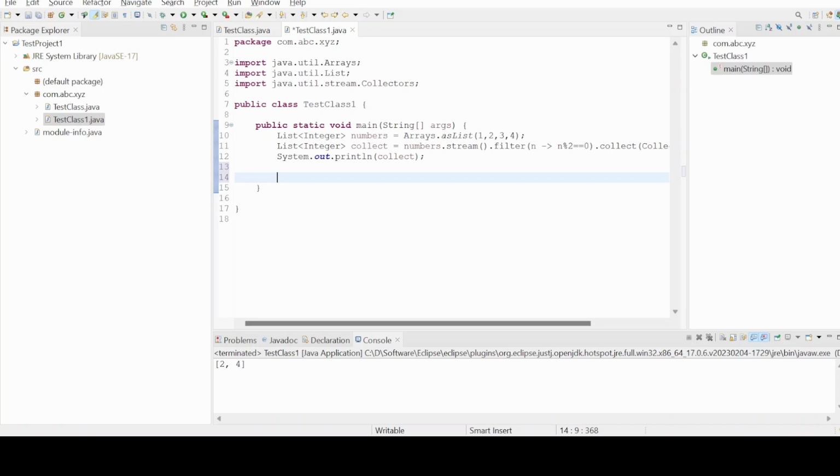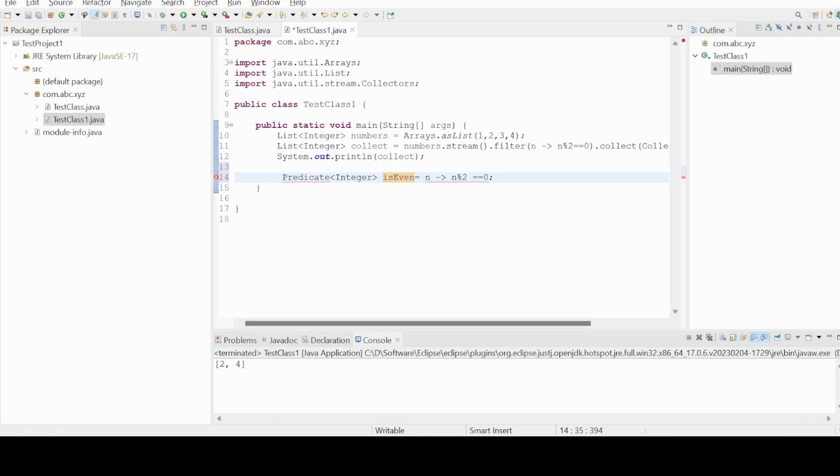For example, using a lambda expression, n % 2 equal to 0. If it is even, we can assign it to a Predicate of Integer, isEven.